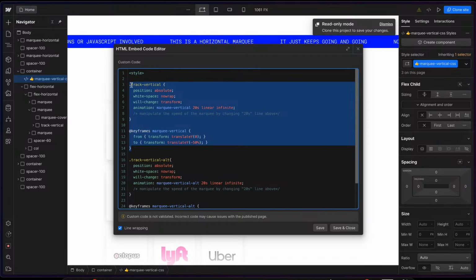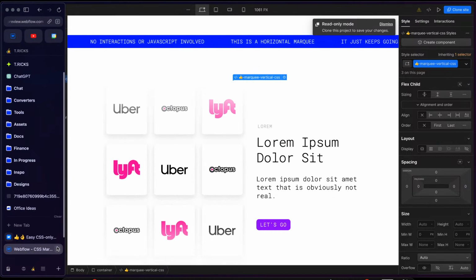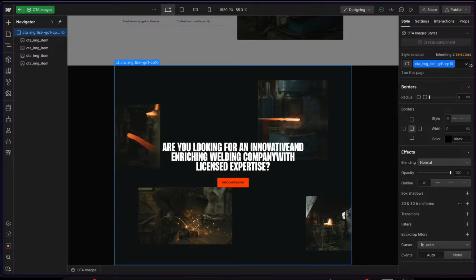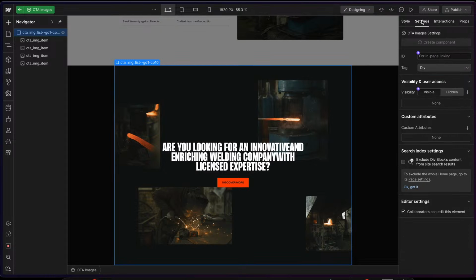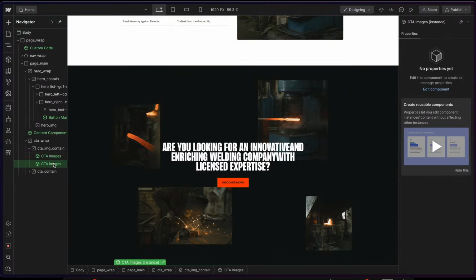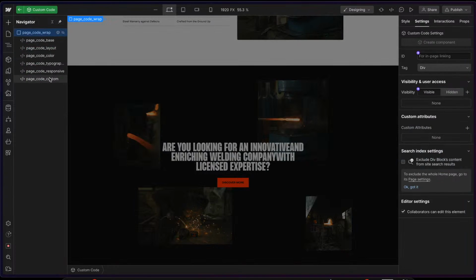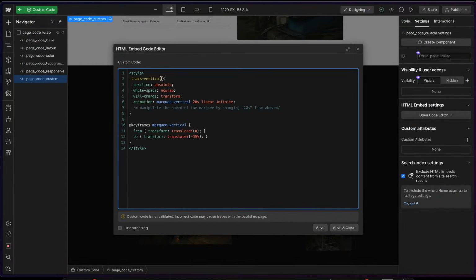Copy it, and it's targeting by class, but we really don't want to target by class in our case because we could rename these utilities, and if we change the class name, then it wouldn't link to the custom code. So what we can do instead is target by data attribute, and we can give this a CTA marquee sort of attribute, like so. There we go. And by applying that one attribute to this one, because it's a component, it's automatically applied to the other one as well.